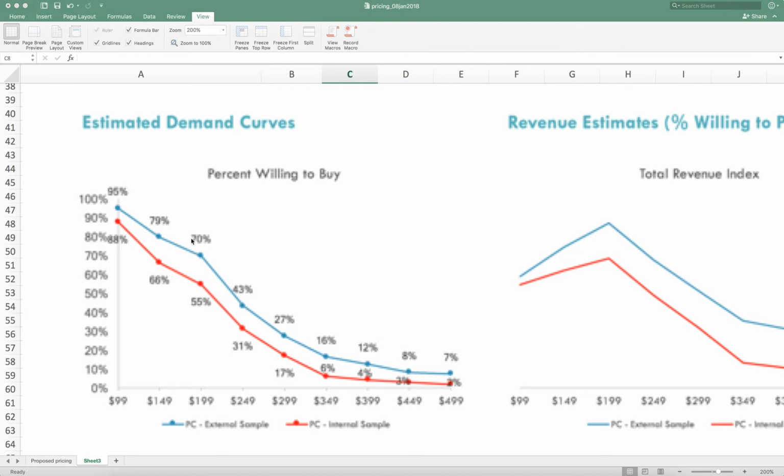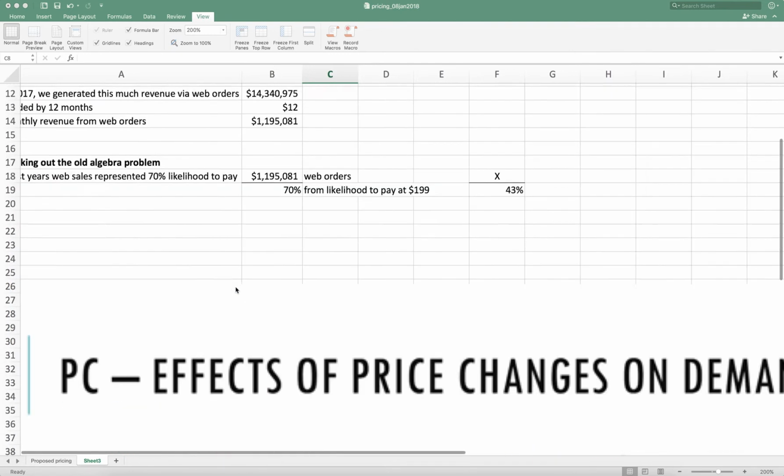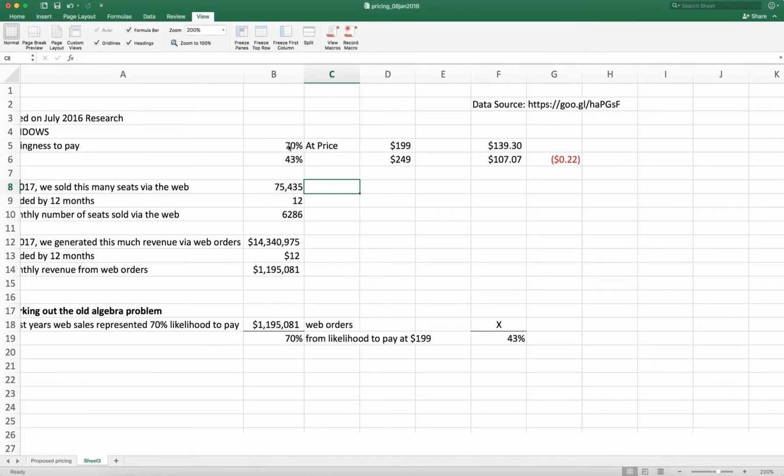And I'm swallowing really hard because I'm looking at that and thinking, let's see, 70% going down to 43. That's going to be a drop, right? And I can tell how much of a drop it would be because I would say, well, if 70% would buy at 199, I just multiply 70% by 199, and that's like, okay, this is just a fudge number of 139. And if 43% are going to buy at 249, well, that's a fudge number. If you multiply those two together, that's a fudge number of 107. By fudge, it's like a made up number, but at least you're multiplying the same thing by the same thing, and I can see, ooh, I'm going to drop 22% in terms of my potential.